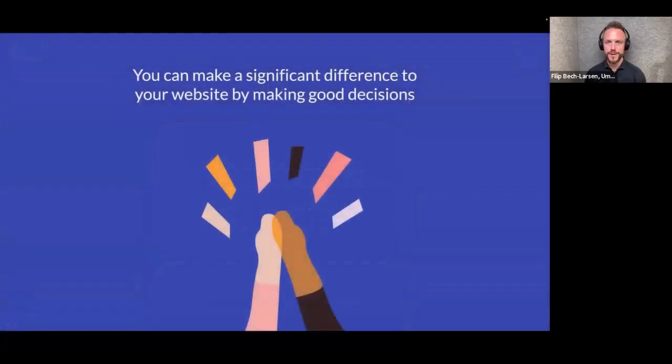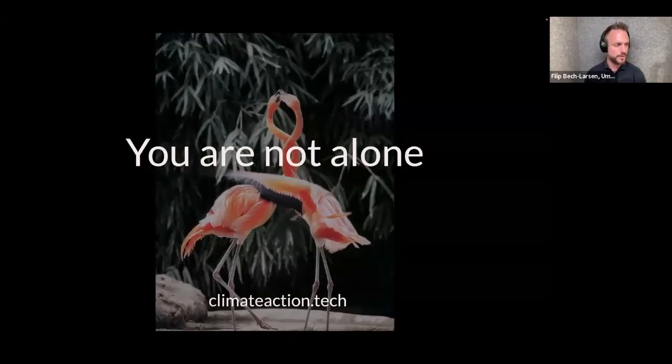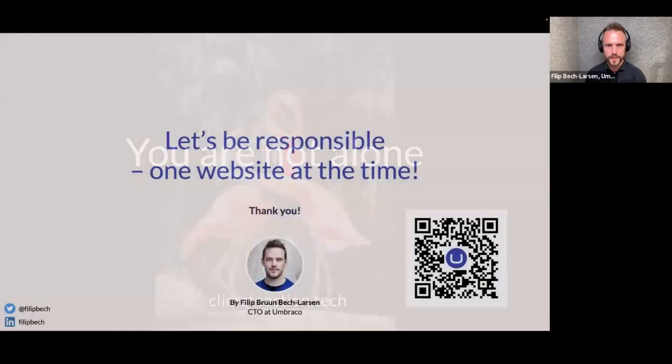We can do stuff by making good decisions. You're not alone. We're in this together. There's a great website called climateaction.tech, which has a community that cares a lot about sustainability, and they'll help you. There's a Slack channel and a community discourse and stuff where there's a lot of talks, and this is a great place to get advice on how do I do this better or how do I do that better.